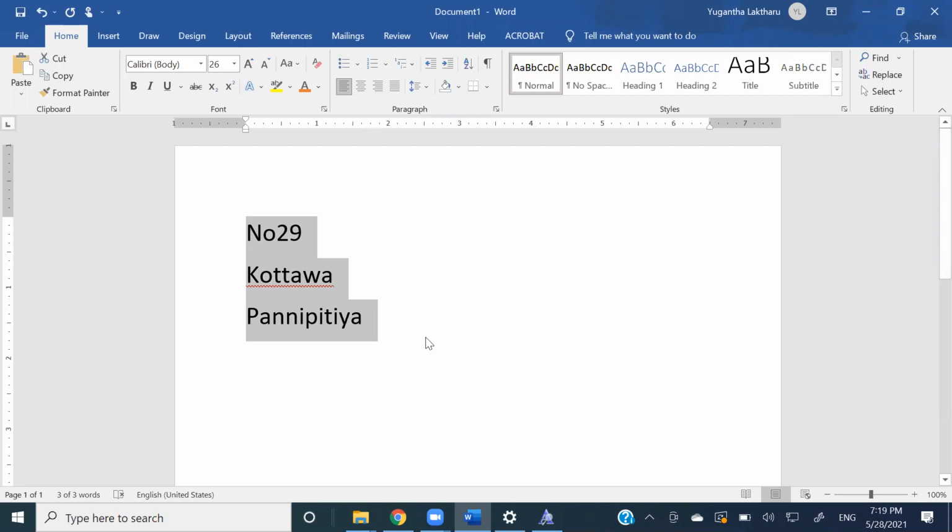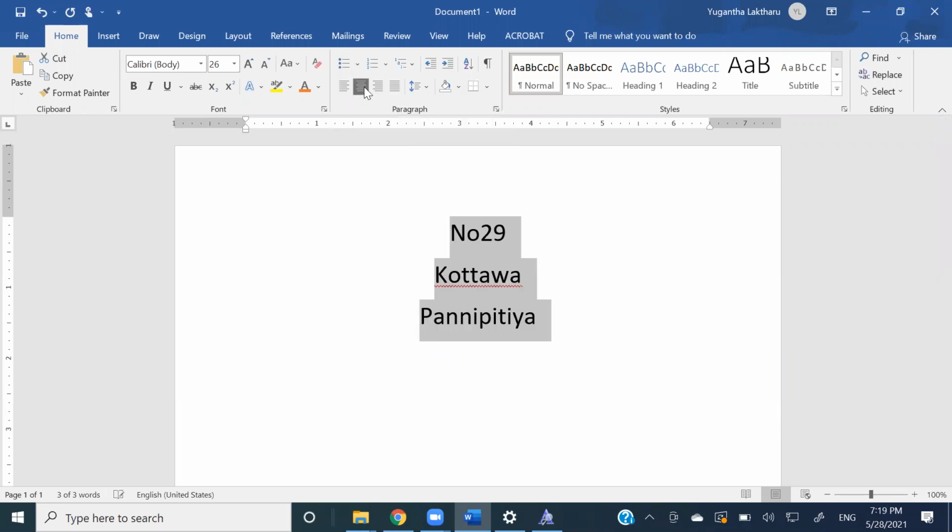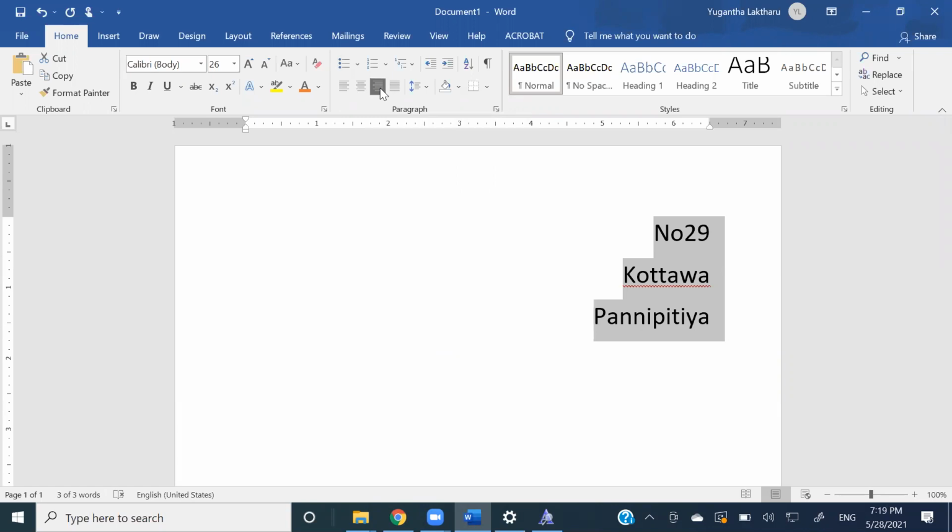Left aligned, right? If you press on this, the center align, it will be aligned in the center. And if you take this to the right-hand side, it will be aligned to the right. So it is always either left align, right align, or middle alignment as you want.